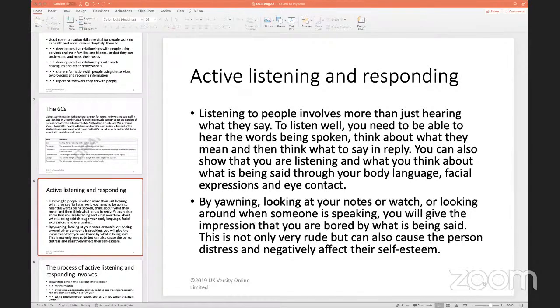Now, there are lots of different types of listening skills. And what we need to do in regards to listening skills is make sure that we are able to pay attention. We are making sure that we are able to provide feedback. We are able to look at responding appropriately. Those are the bits which are very important and have to be looked at from the point of view of ensuring that you are paying attention, listening to the individuals, and then appropriately responding with the feedback in terms of their requirement.